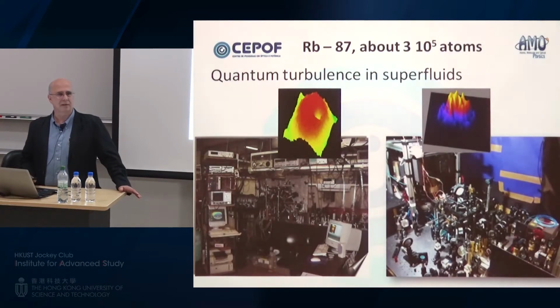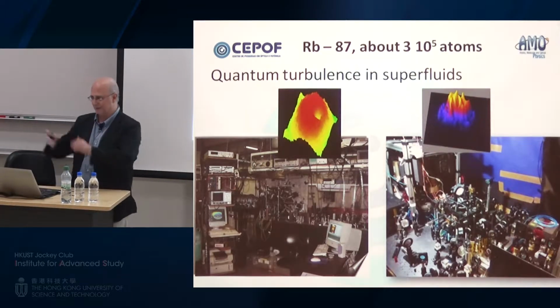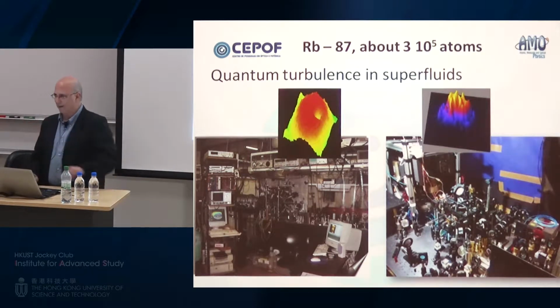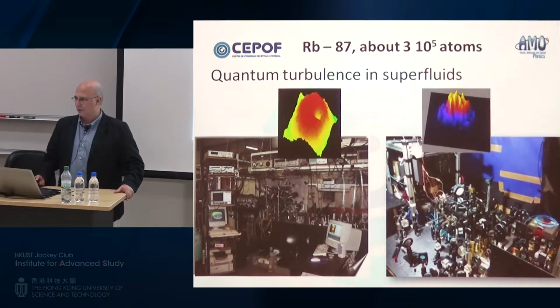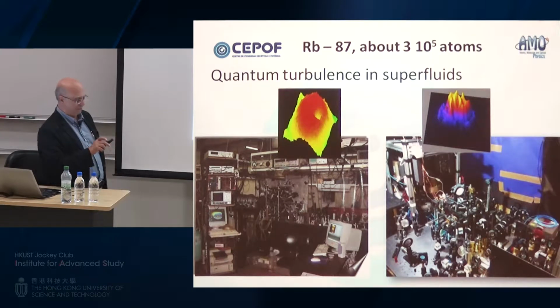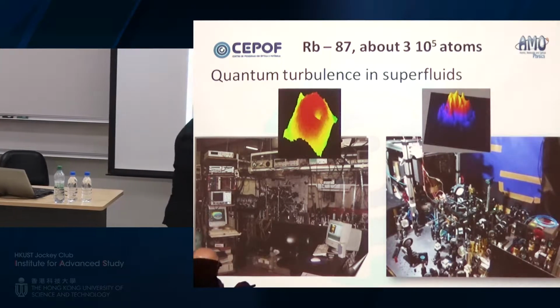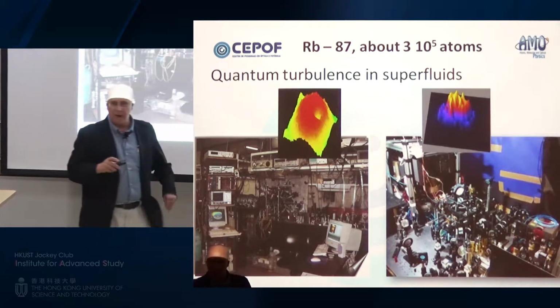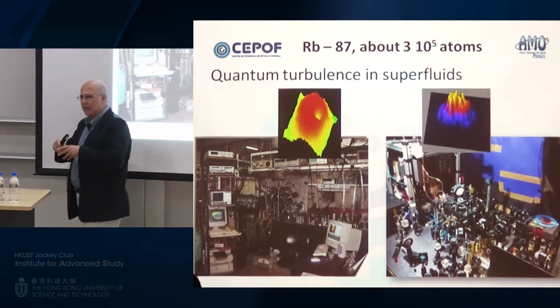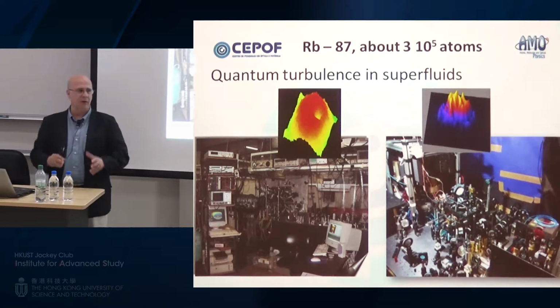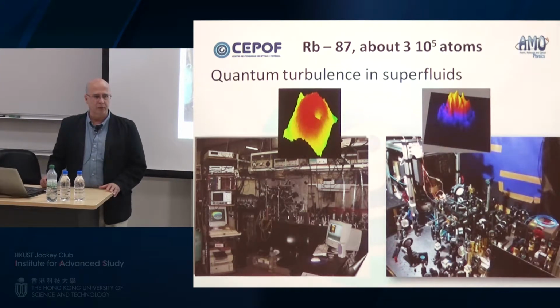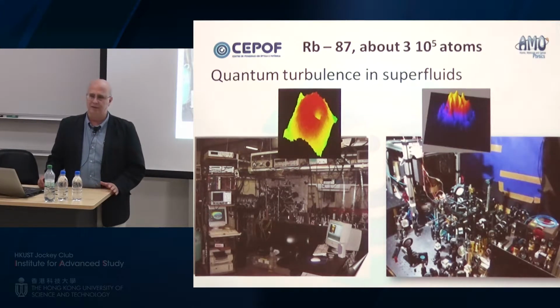Everything starts with laboratories that you can visit here. This is our laboratory: an optical table filled with optics. And at some point here, we are able to cool down the atoms to very low temperature and produce what we call a Bose condensate. What is a Bose condensate?